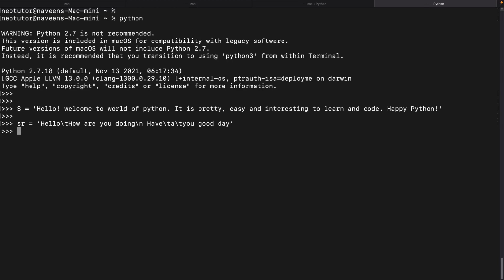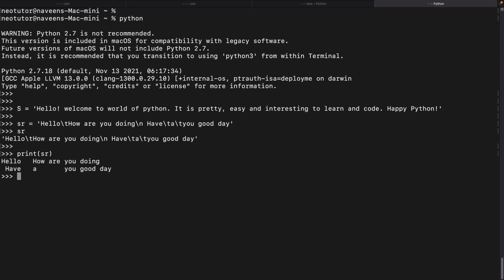So you have this string and the print function. Print will actually interpret those special characters and print them; these are non-printable characters. You hit enter. Do you see those characters?